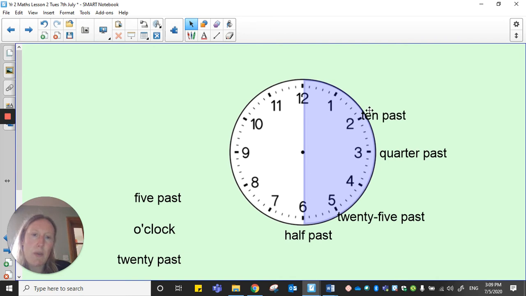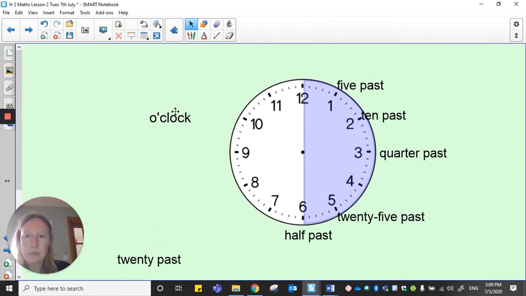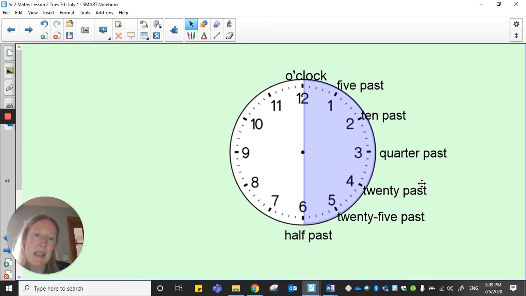It's at the 2. We've gone 5 minutes past, 10 minutes past. Where's 5 past? We've just done that one. There. Where is o'clock? One of those 4 special labels. Good. At the top, where each new hour starts. And our last one, well, there's only one place left, but let's just check it. 5, 10, 15, 20. Yeah, that is 20 minutes past the hour.